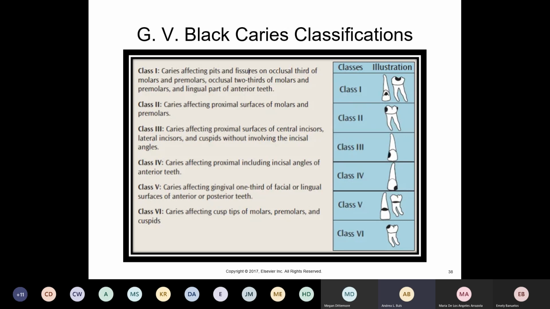Class 5 is often done not only for caries, but that abrasion that I showed you where a person scrubs and actually abrades tooth structure away. If that becomes too deep and maybe they're having sensitivity or concerns, or maybe the doctor just wants to cover that to prevent further wearing or possible decay because things can trap in there, they'll do a class 5 composite now to kind of cover that up and protect that area from further wear or decay. And then class 6 are the cusp tips of molars, premolars, and cuspids that you can see right here.